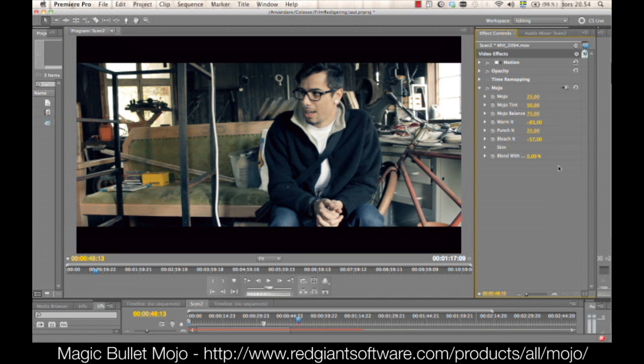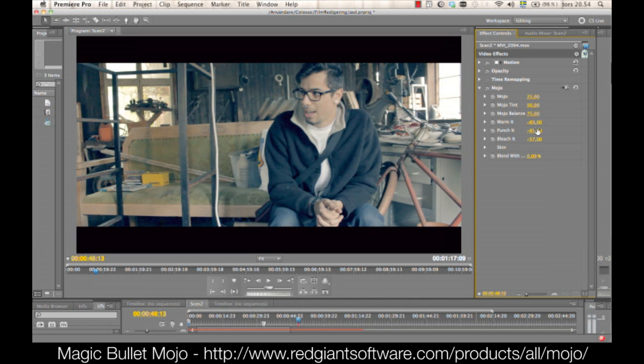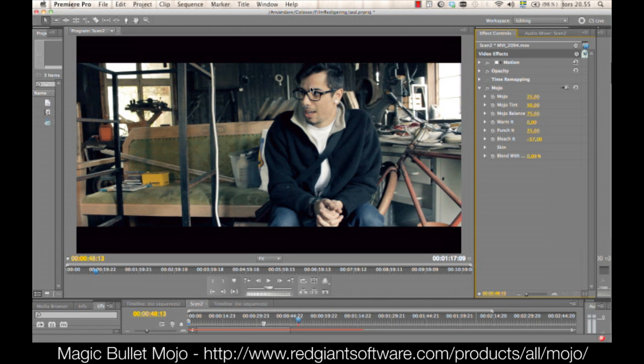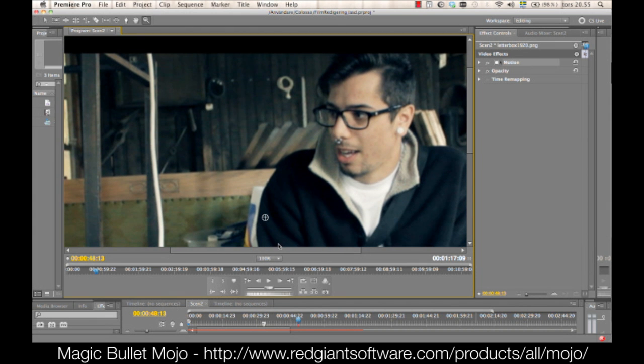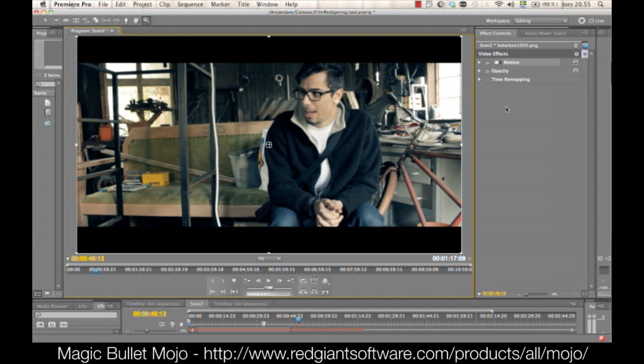But a good idea of what to aim for is to work on the levels of black. If I do like that, that would be a bad color correction, because the black levels look almost gray. So be careful with the levels of black. Also, be sure to keep all the black levels visible, if you know what I mean. If you take a look at this here, you see it's almost melted into the background. It depends on the movie you're making. Maybe that's what you aim for. But a good idea is to be careful with the levels of black.